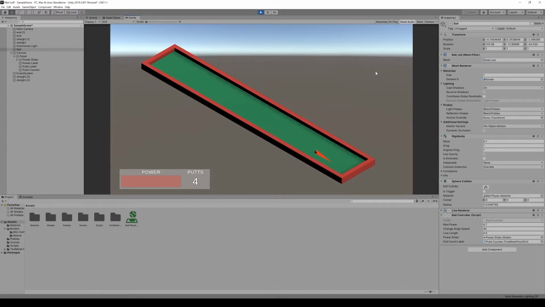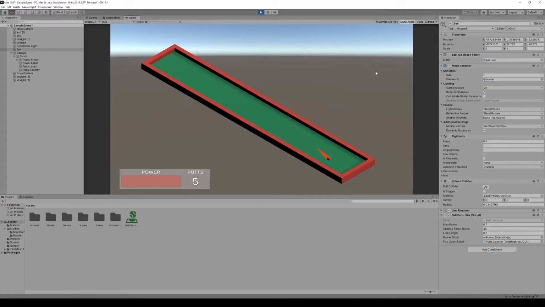And you can play around with this. You can increase the friction, make it slow down faster. There's a lot that you can do with this. So just a couple of little tricks, there are 3 little tricks to know about physics that are a lot of it specific to golf balls.